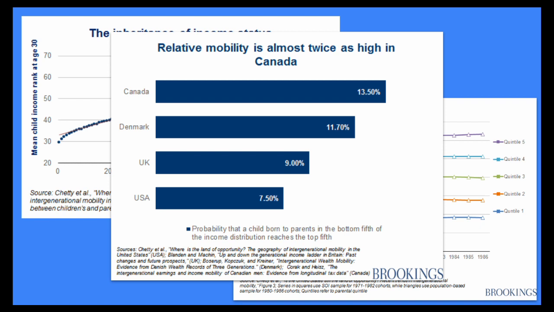Other countries that you would consider in Europe as complements to the US, like Denmark and the UK, also show higher rates of mobility for people at the bottom of the income distribution. So what is happening particularly in the United States that is so odd? Or maybe we should even ask, is this particular to the United States? I've shown you three other countries. Maybe this isn't just particular to the United States. Maybe the rest of the Anglo-Saxon world actually looks like this as well.